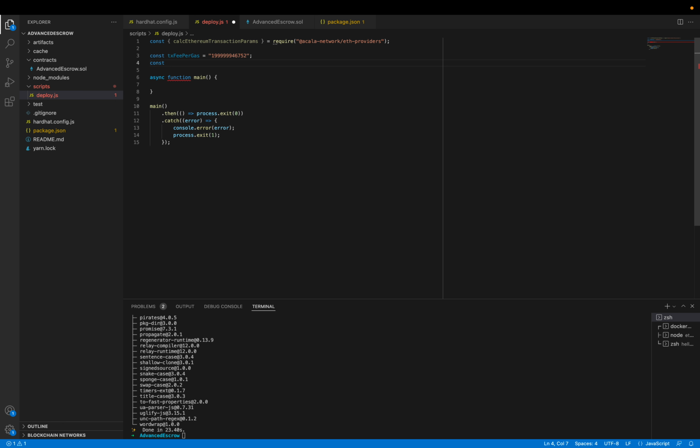And the other one is storage byte deposit, which should be 100000000000000.